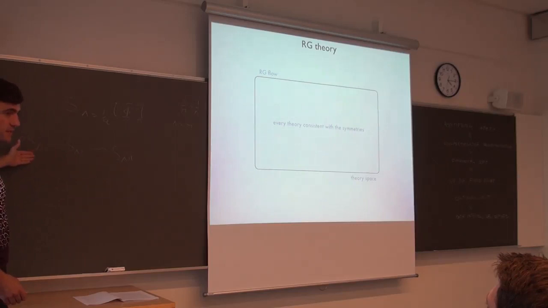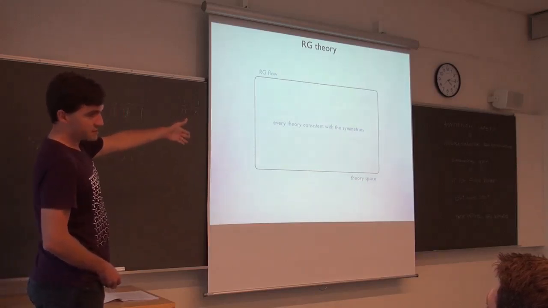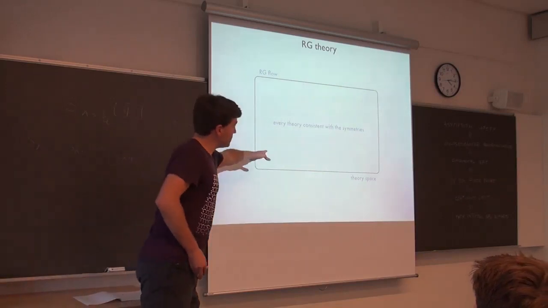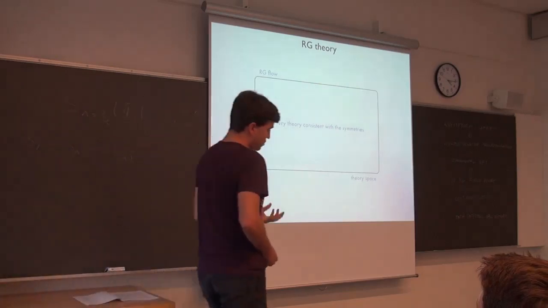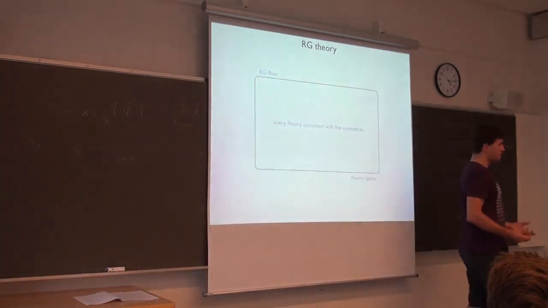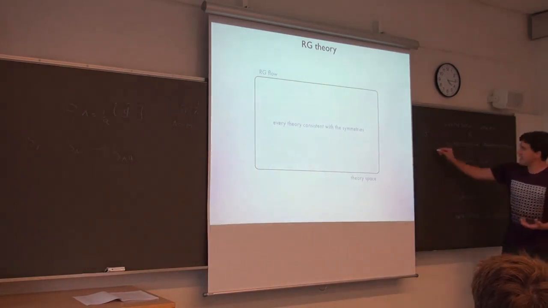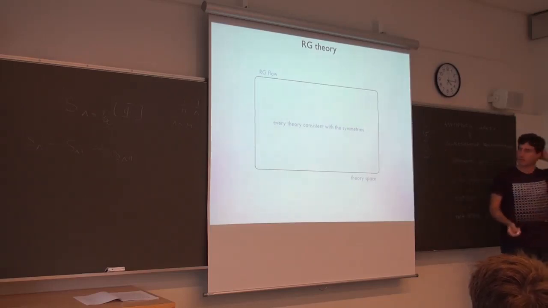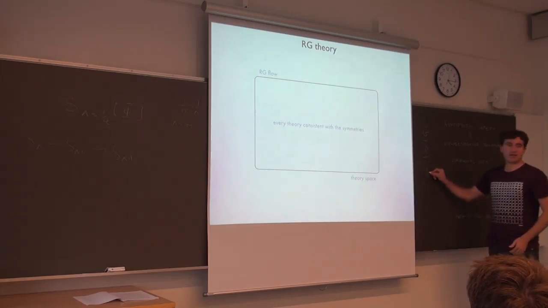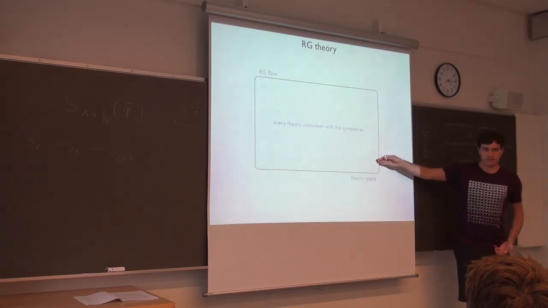And I should start from the beginning by considering that, in general, my action, which is the effective action, will be a point in the space of all possible actions that I call theory space. And every point here is an action which is consistent with the symmetries. Okay? So in the end, this is even more logical. If I have to describe the phenomena, what do I need? I need a group of symmetries. I need my degrees of freedom, so the statistics: they are spin 1, spin 1/2, and so on. Okay? And basically, I need the dimensionality of space. These three are the set of data that defines a theory space. Okay.